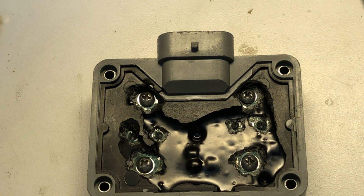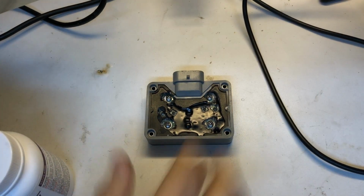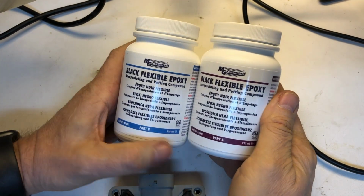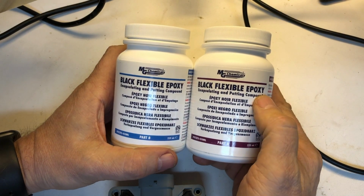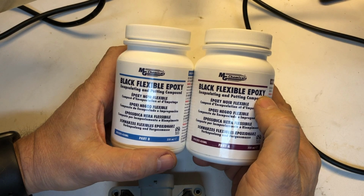It's not the kind of board that's meant to sit out in the open. And the material that I use for this when doing these rebuilds is this here from MG Chemical. So this is a black flexible potting material. It is designed for the purpose we're going to use it for, but it ends up drying flexible.